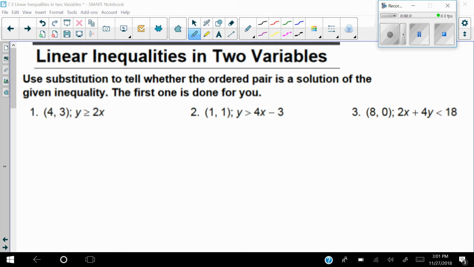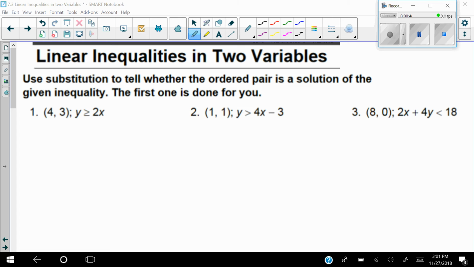In this example, what I want to do is take a point and see if it will fall in that shaded region or not. And you don't have to make the graph to actually see it. All you gotta do is plug in those values, the X and the Y, and then work it out and see if it shows the inequality to be true or not true. So that's what we're gonna do.